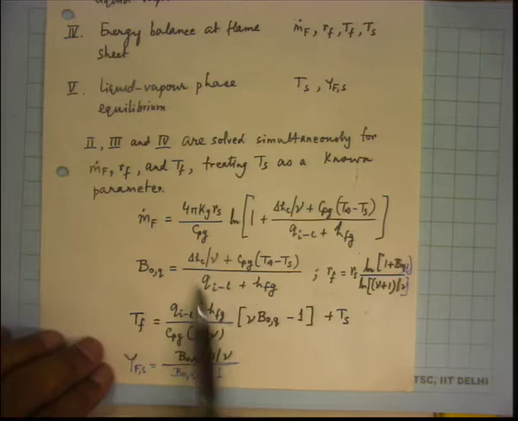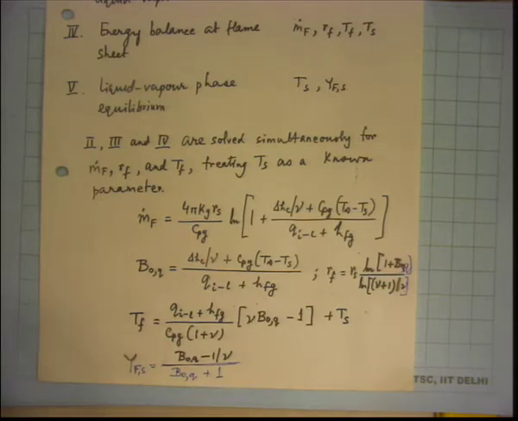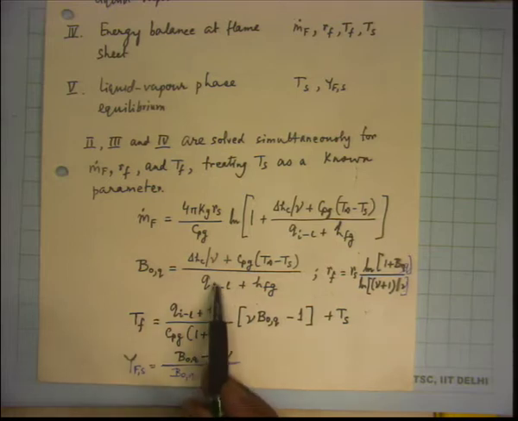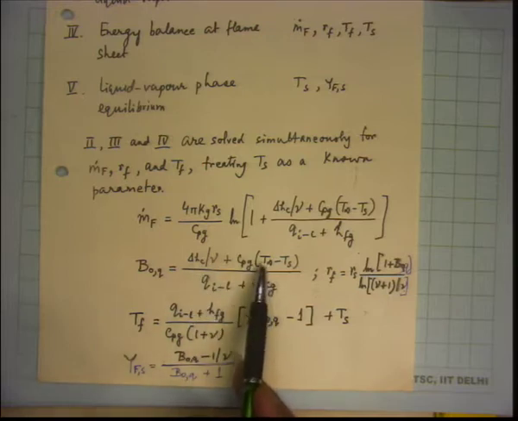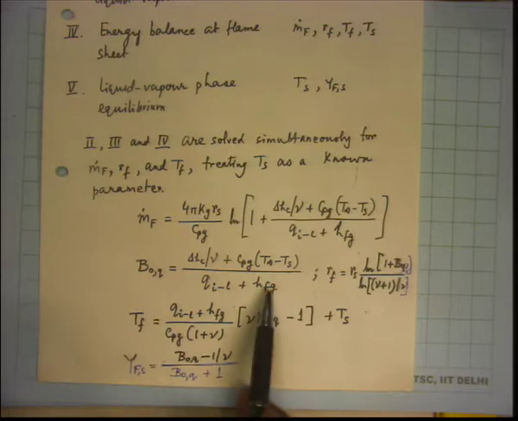So this is this ratio, and you can see from here that we have a term Q_I2L that we neglected. So even this can be 0. This is the heat transfer from the interface to the interior of the liquid, which we neglected anyway. If you want to make the model more sophisticated, we can include that and think of the droplet as having a temperature variation within, but we are not considering that. So this will also go. So this will only have delta Hc by nu plus Cpg into T infinity minus Ts, and it will have HFG here.